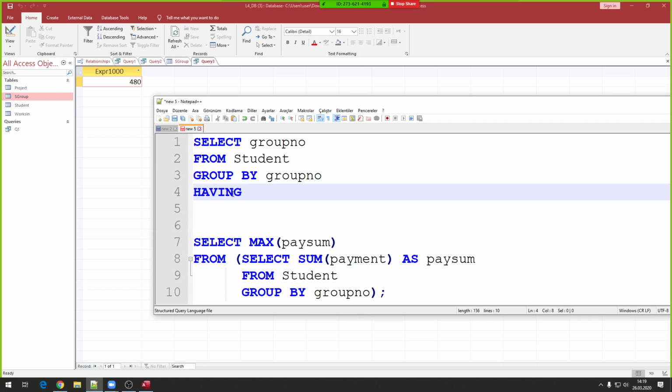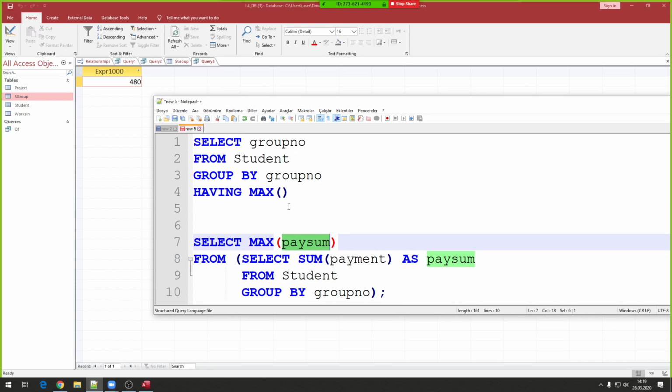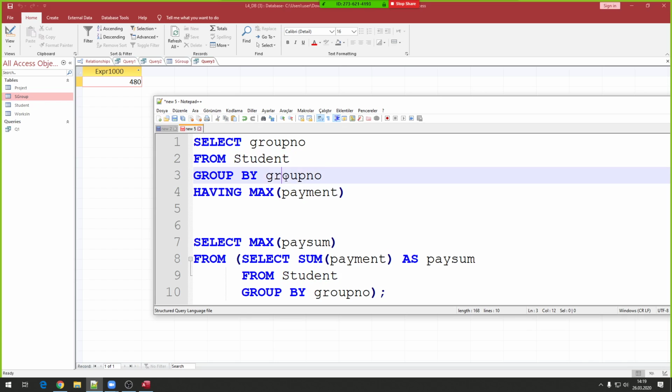By saying having, it is going to first create the groups, group the students according to the group number, and then within each group, using the having keyword, I can calculate the maximum of payments. So I'm saying, from the student table, group them according to the group number and find the maximum payment for each of the groups.